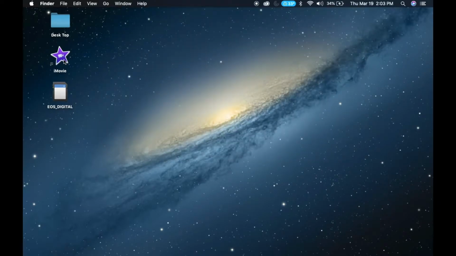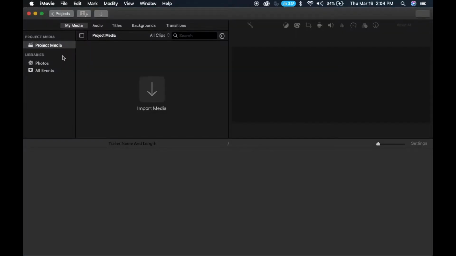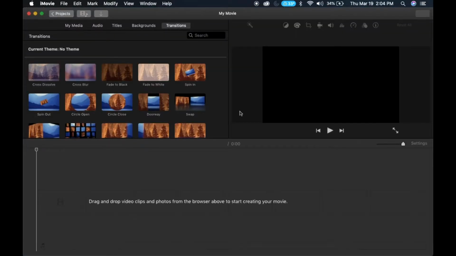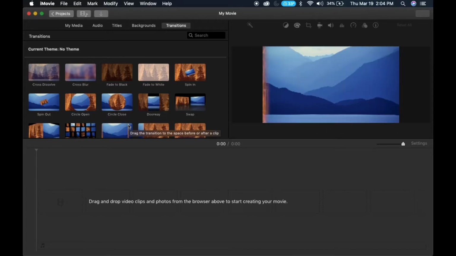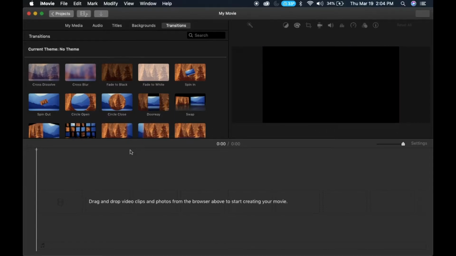So go ahead and click on your app, open it. It might take a second, that's okay. Now don't be scared by this screen, okay? This screen is very, very simple once you break it down. Right here's the timeline. That's where you drag your clips into and edit everything. Up here is where you can preview what's happening, and then that's just some transitions and everything. Apps might look a little different, but for the most part they're going to be along the same lines.